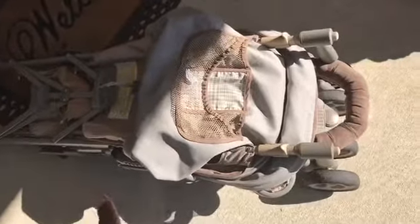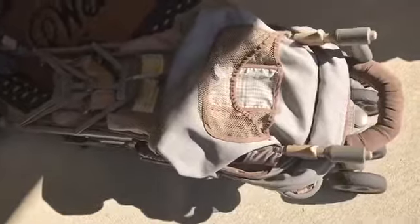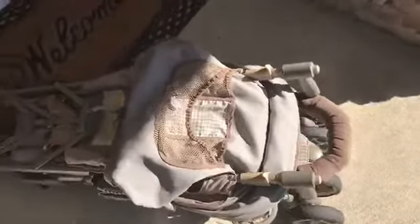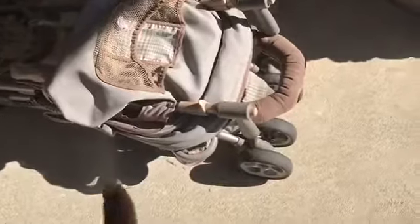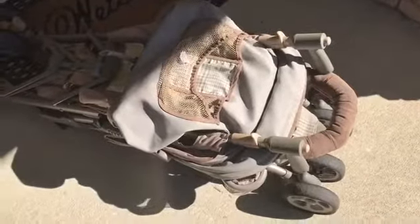I love the footprint. Again, just a very small footprint. It's the size of a single umbrella stroller. And although I only paid 20 bucks for this, I think this is like the best 20 bucks I have ever spent in my life. I'm not even kidding. So it does not have a lock on it, but that's okay. Not a deal breaker. I can just simply pick it up and carry it. And I'm going to show you how it fits in the back of my van.